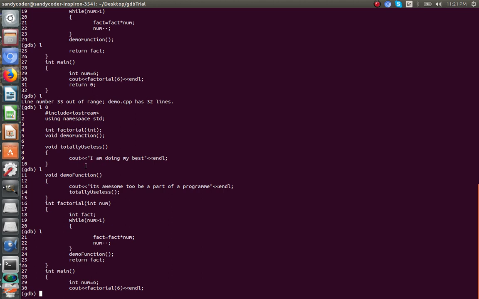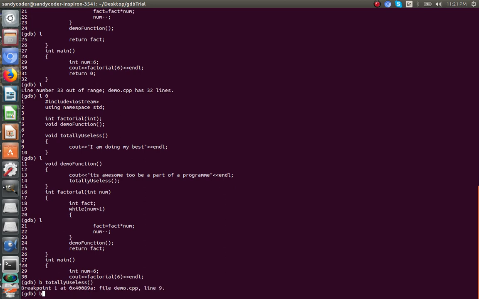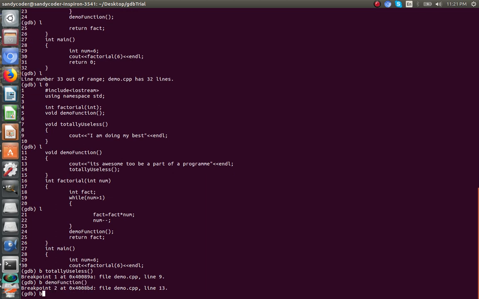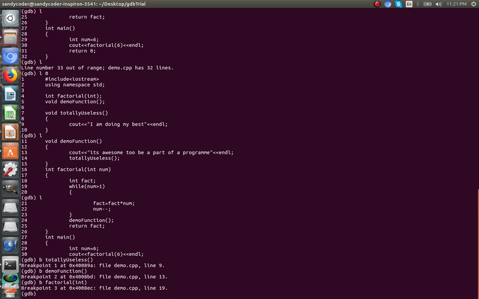So let's start it this way: b totally useless, enter. b demo function, enter. b factorial, enter.